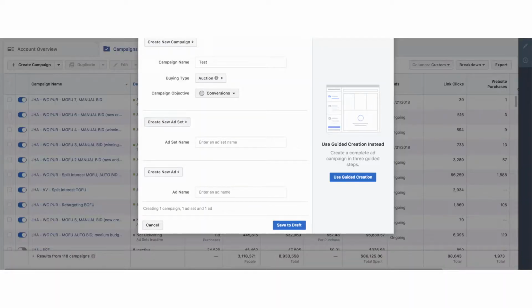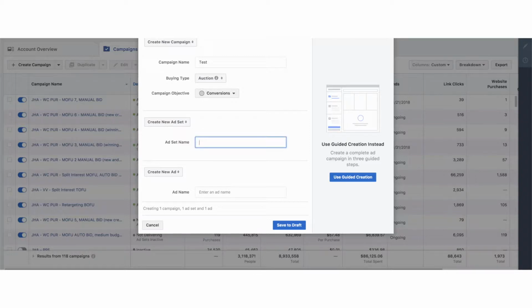All right, now within the Facebook campaign structure, we have a campaign, we also have an ad set, and then we have our ad level. Now the ad set, and I'm going to walk you through that next, is where we actually create our targeting and we set up all the different settings inside of the ad account, like our budget and stuff like that. And then the ad is where we actually put the ad.